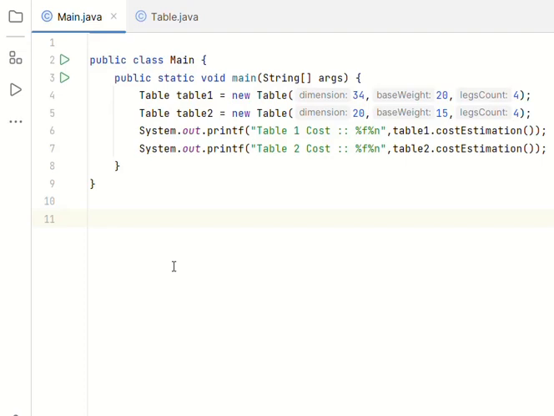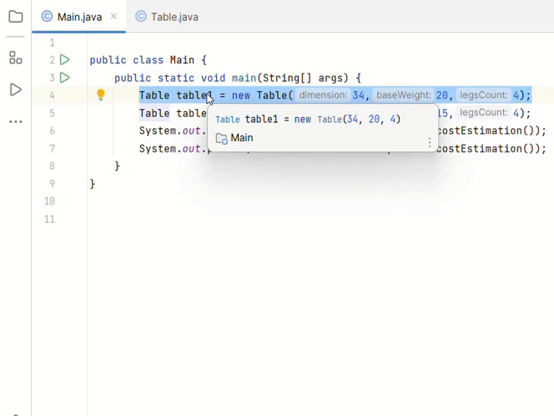The class loader subsystem identifies where it is present and loads it into memory. After loading it, Java will create an object and store this object in the heap memory of the JVM.